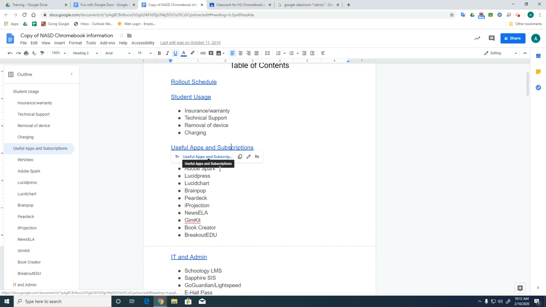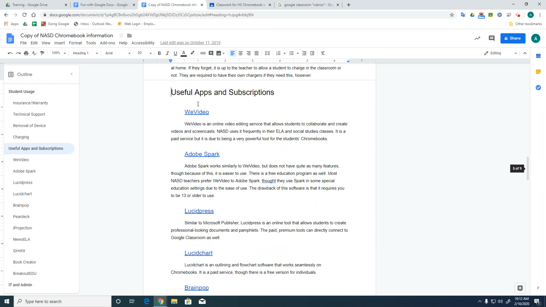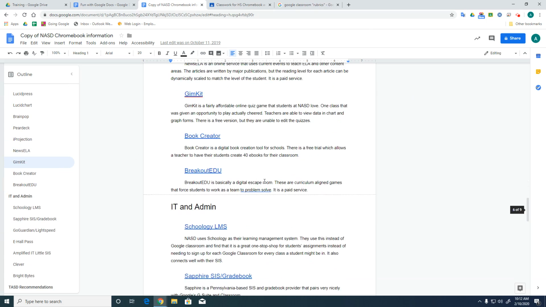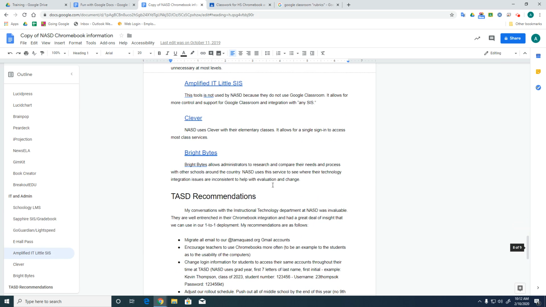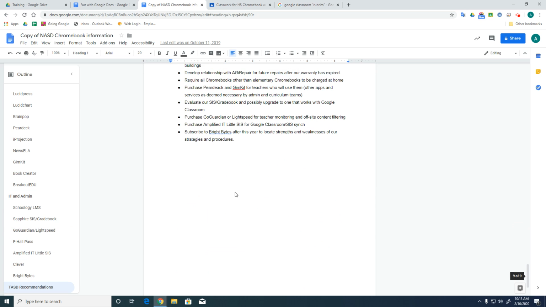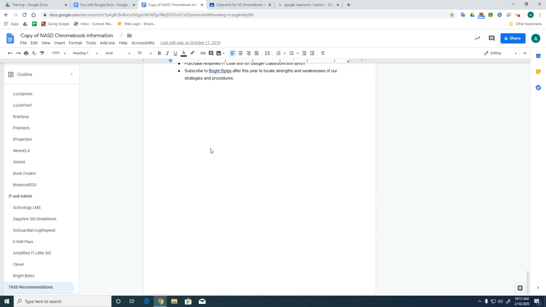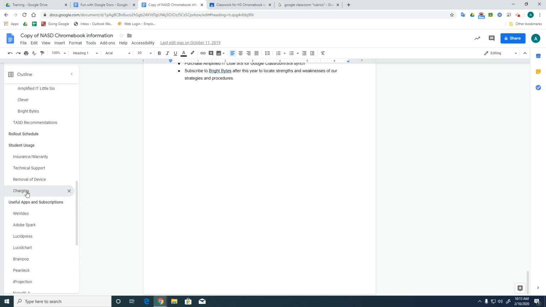If I click on this, it brings me right down to my useful apps section. I just made a hyperlink that attached to a section of my outline. There's all kinds of different uses for this, but this is mostly if you're writing a term paper or a white paper or something for your own collegiate or further education classes, might be a useful tool for you.